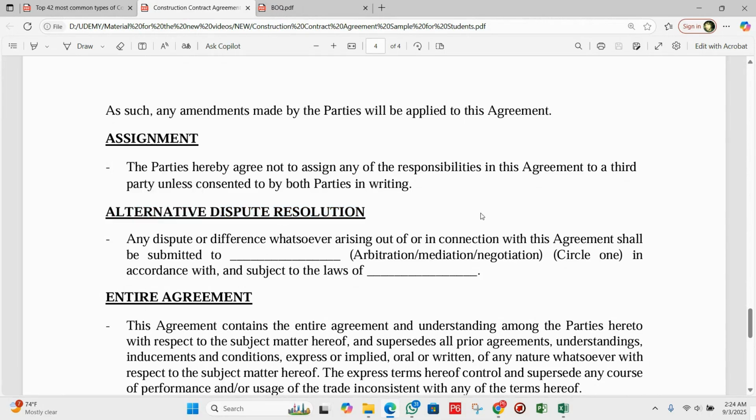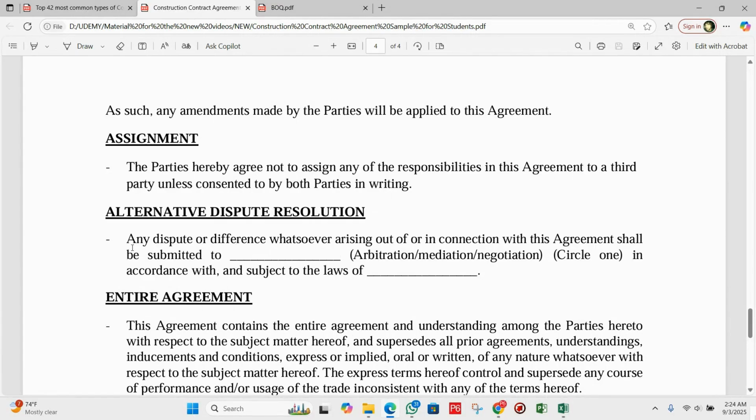Okay. So if a disagreement happens, the parties agree to solve it through a method like arbitration, mediation, or negotiation. So this method is chosen in advance, so that disputes do not have to go directly to court.